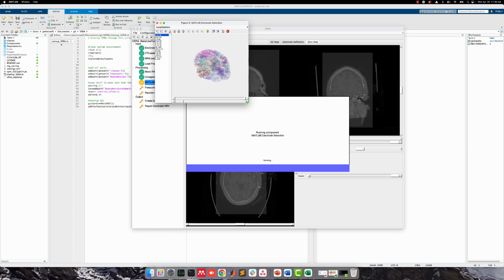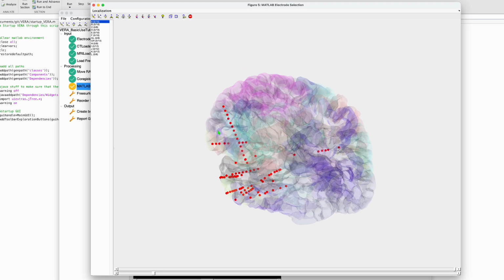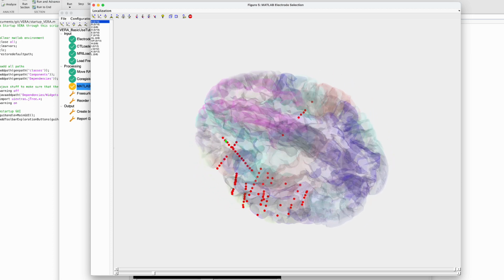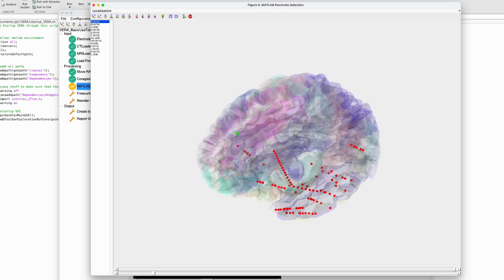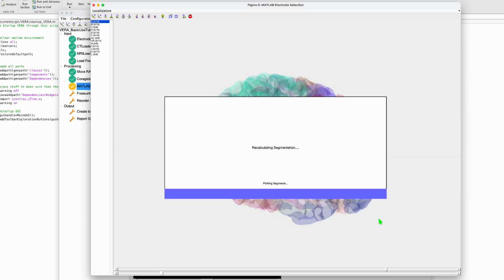The MATLAB Electrode Selection tool is usually used with a picture detailing the implant plan if no other information about the trajectories is available, such as from ROSA. I usually start by orienting the brain I want using the Orbit Camera tool. You can also adjust the opacity of the brain model using the slider at the bottom of the window. You can also adjust the thresholding of the CT using the top slider at the bottom of the window. This is changing the density threshold for the CT in an attempt to resolve the correct number of electrodes.